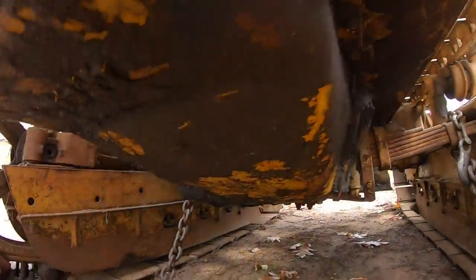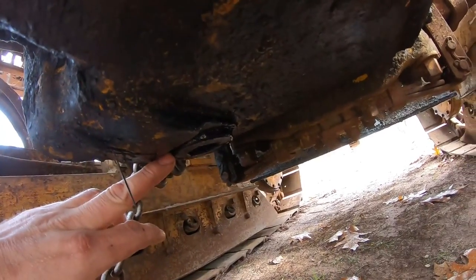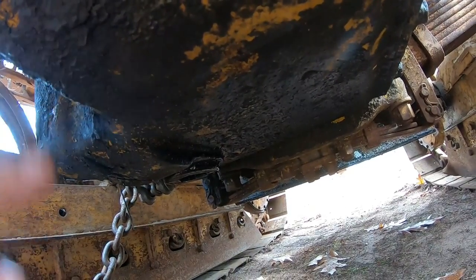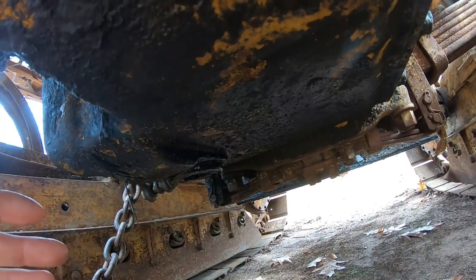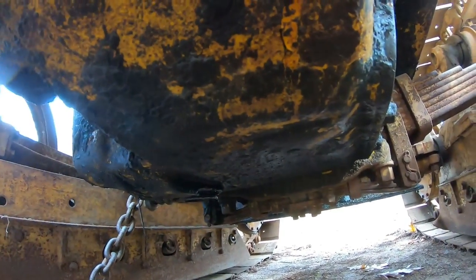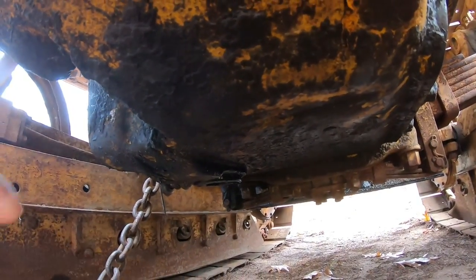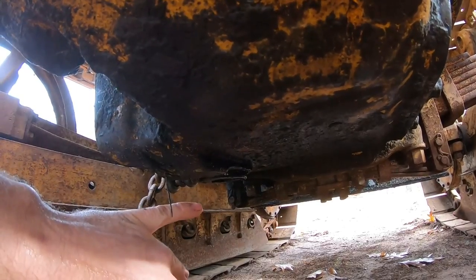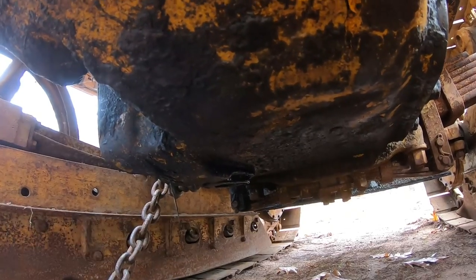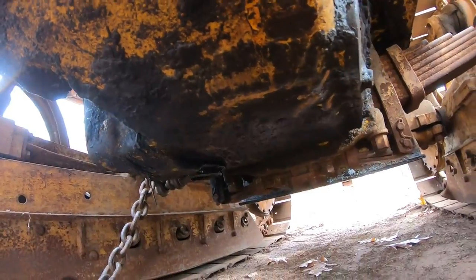And another thing I've done off camera to save you guys the boring details is loosened the oil drain plug down here just enough to make it dance on the threads a little bit to see if there's any water that's settled out in the bottom of the pan. On any machine that's sat for a long time, I do like to do that because condensation can form just from the temperature changes, or maybe something happened where some water leaked in. I like to make sure there's none of that on the bottom, because if you start spinning this engine over and there's a big slug of non-oil liquid down there, something that doesn't have any lubricity value to it, that's the first thing that's going to go through all your bearings. So no water in the engine at all. That's a very, very good sign.